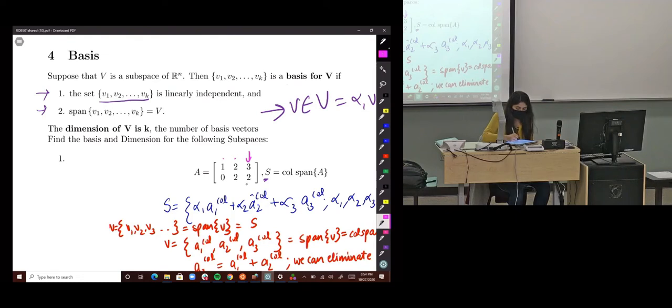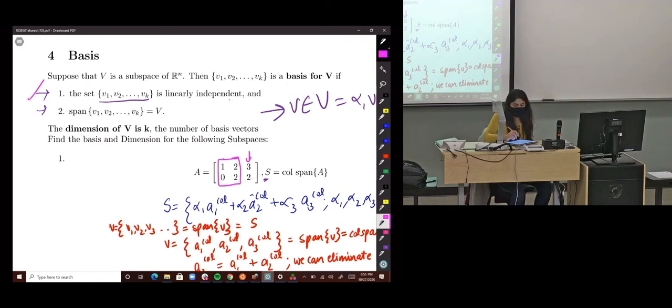So I eliminated from the set, and I only have these two in there. So they satisfy both these properties. They say that the first two are linearly independent. So this is satisfied. And the span of the two of them will give me all the elements in the column span, because any of the elements that came from the third column are already a linear combination of these two columns. Okay, that makes sense.